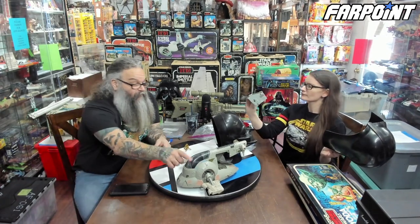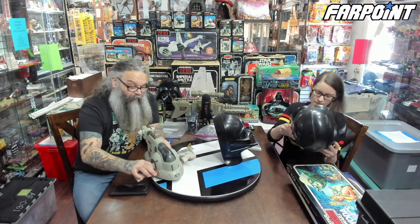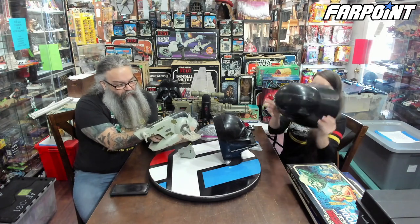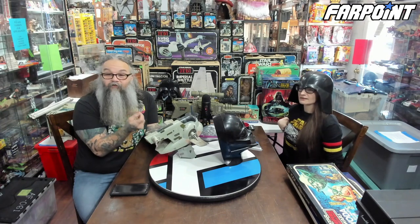That's for this. Yeah, you can see the open part, the back there. Actually, there's a couple Star Wars masks, copyright. Doesn't have a year, but it's Don Post, so it's gotta be vintage. He doesn't need to be in here. Can I just wear this? In there? Sure. Well, of course there's a figure in there.